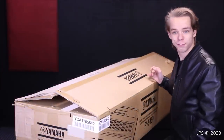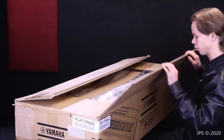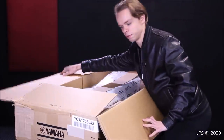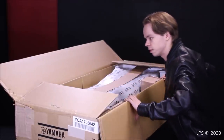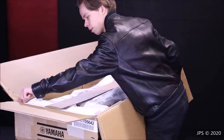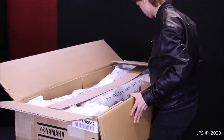So, yep, I did turn off the camera to get those staples out of the box. They did hold on there very securely, but now we have the box open here, and this is the way the P515 was packaged. There's a lot of space between the actual instrument and the side of the box, so this minor damage didn't do anything to the instrument. The damage back here was a little bit more severe, and it actually did kind of buckle the box inwards a bit, but no damage was done to the keyboard because there's lots of styrofoam there.